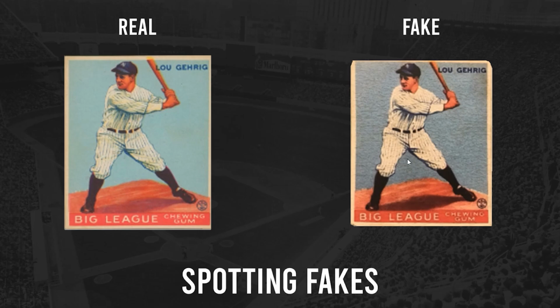When you guys see a real version and then you see a fake version, you'll be able to notice it right away. But I understand when you're online, it's so difficult to see, especially if you're not familiar with what the card looks like. And if you haven't seen a real Goudey in person, make sure to check one out before buying this Gehrig.